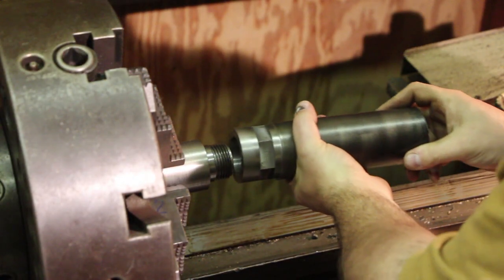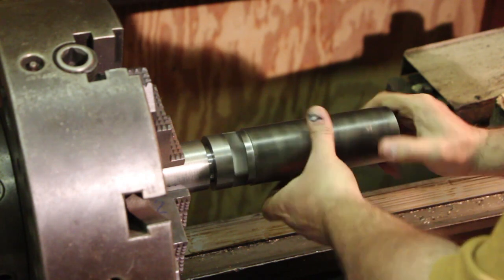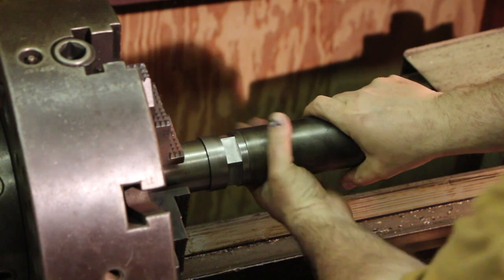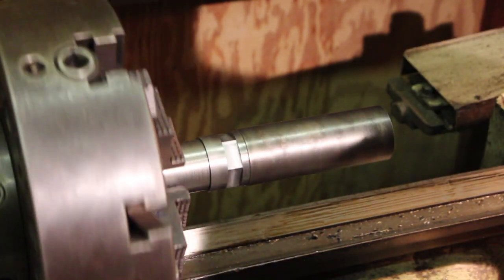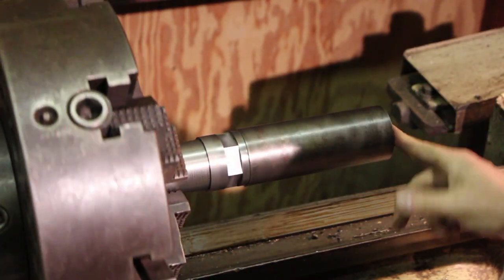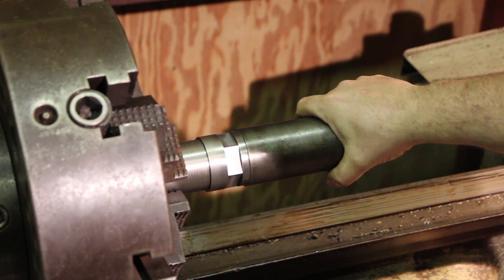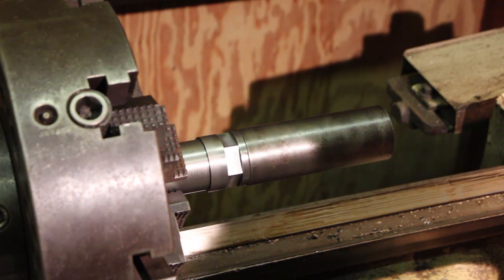So we just come in here and thread this piece on. When it gets down to the bottom, you can feel it get just a little bit tighter because it's right on that shoulder in there, which is what we want, just a real snug fit, and we've got that tight. So the chuck will be turning toward me, so this will be tightening the whole time, so I don't have to worry about this coming off. It will be tightening as I work on here. In fact, it may be a little bit challenging to get off, just because it's going to tighten so much while we're turning it, but this is ready to go.